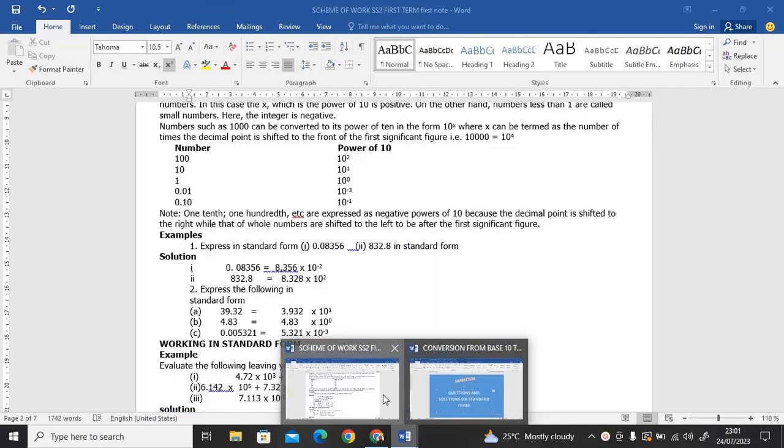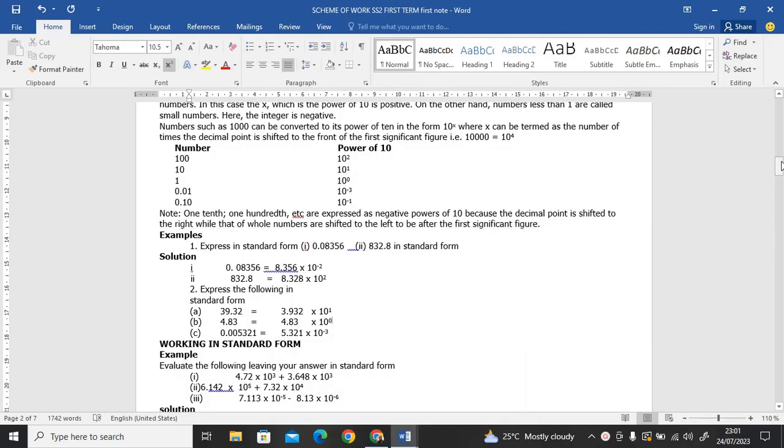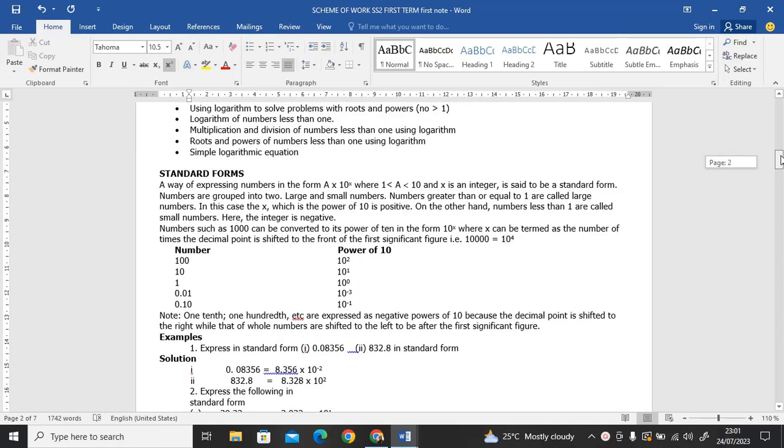Now the note is here, so this note says let's define what standard form is. It's a way of expressing numbers in the form of a times 10 raised to the power of a number. When you are expressing a number in standard form, it may be in ordinary form, or at times it will be in a form of times 10 raised to the power something, but it's not actually in standard form. To make a number standard form, it will be times 10, then raised to the power, which can be negative or positive.